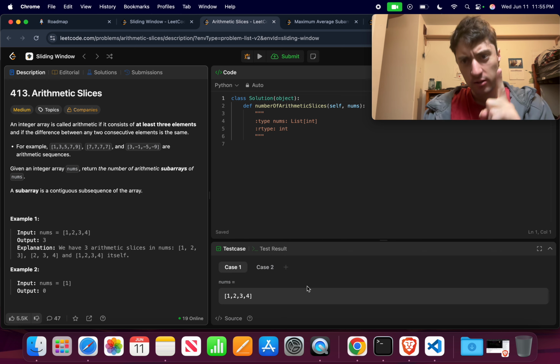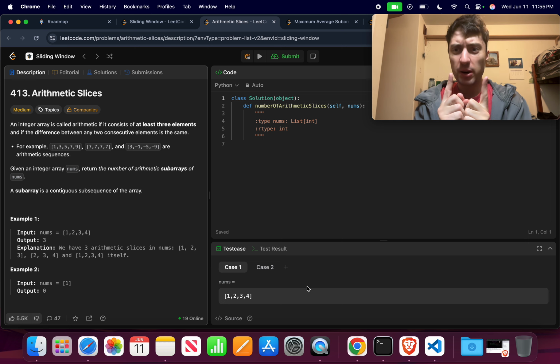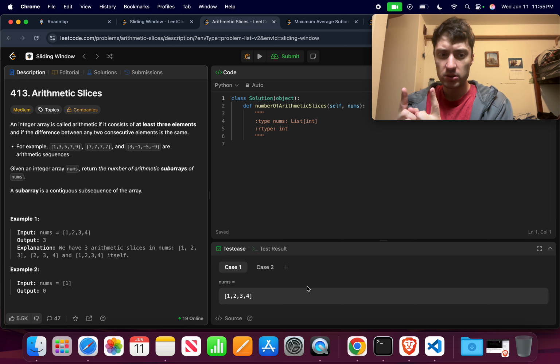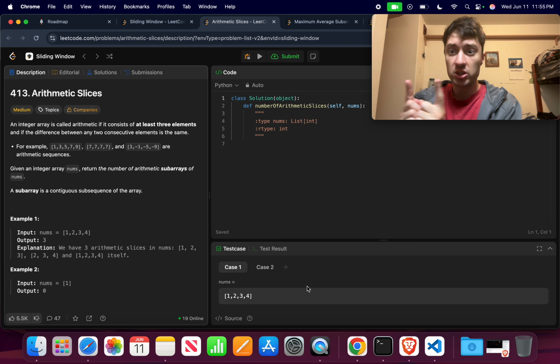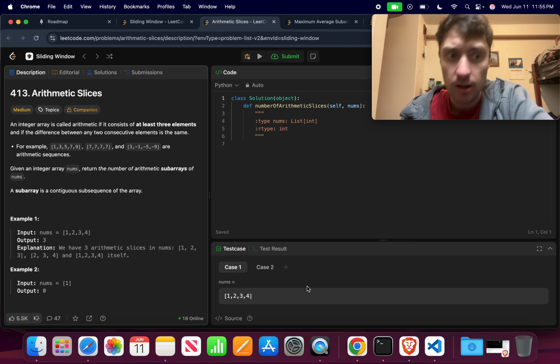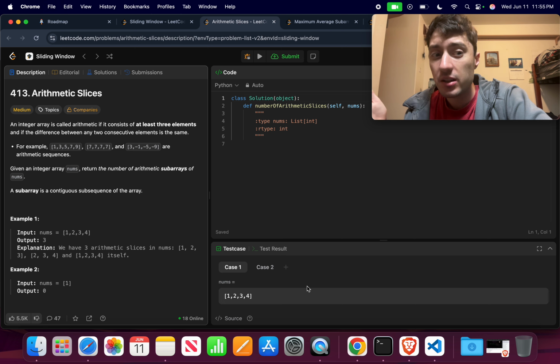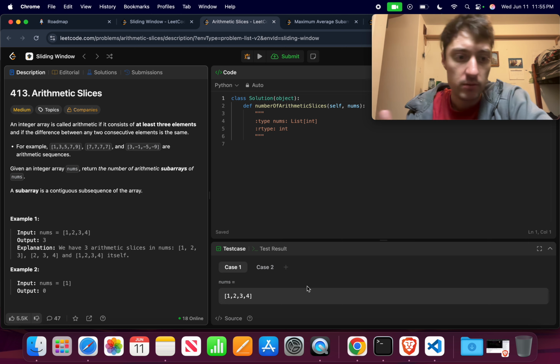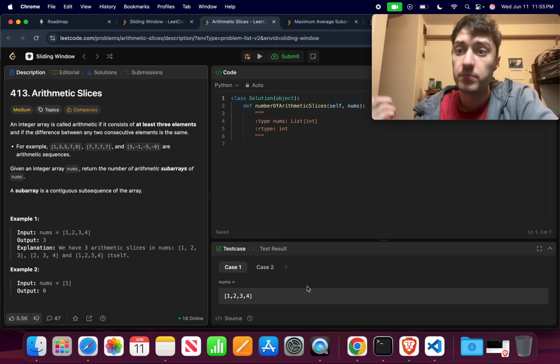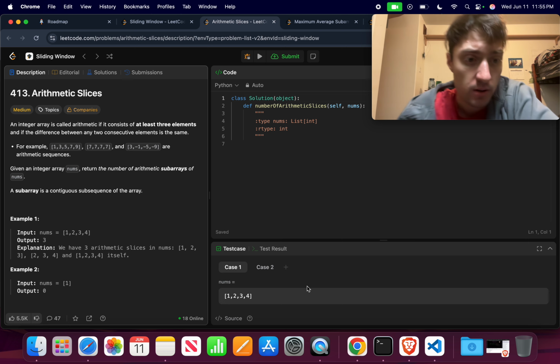And in particular, sliding window is about continuous data. So it's a window of continuous subarrays. Here's a brand new problem. It's a continuous subarray. If I see that phrase, I should instantly be thinking sliding window. Okay, so that's a good observation.